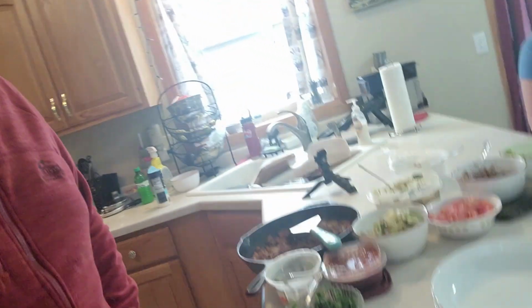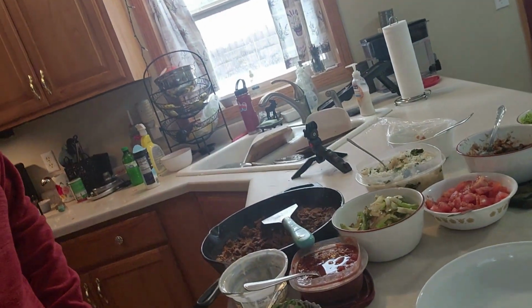All right, we got our meal all prepped. We got the meat cooked, and you can see the spread of the toppings here out behind me. So this is going to be just as good as any Chipotle, but you don't have to wait in line. So we're going to build this bowl and see if we get the approval of the family, and hopefully you guys like it as well.